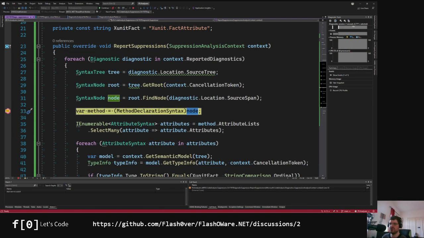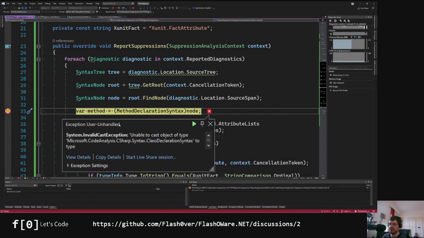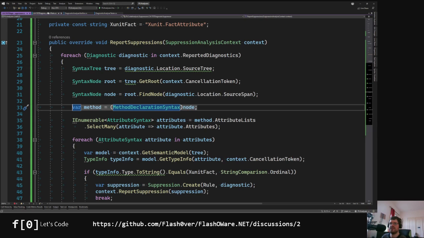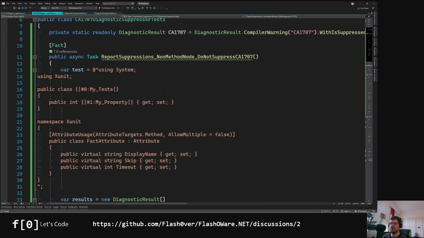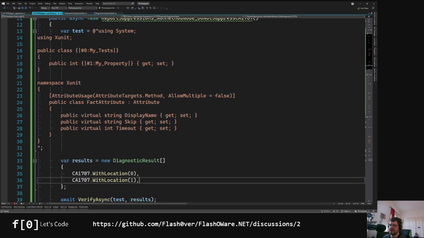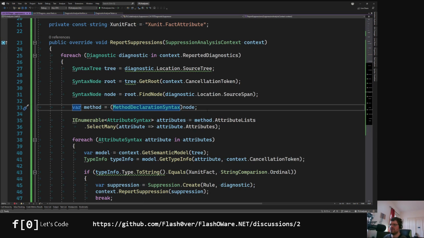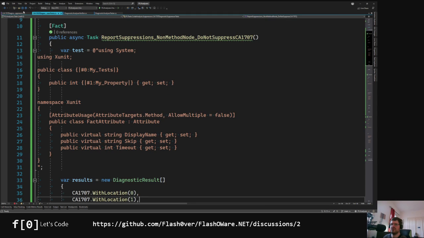Can't cast a class declaration to a method declaration, so this will fail. Okay, unable to cast. So it seems that if the suppressor crashes, then the diagnostic is not suppressed. And it seems this is not recorded. Not sure how we can create a test for that.